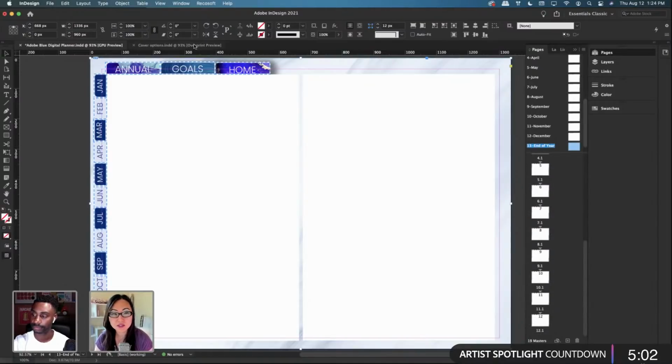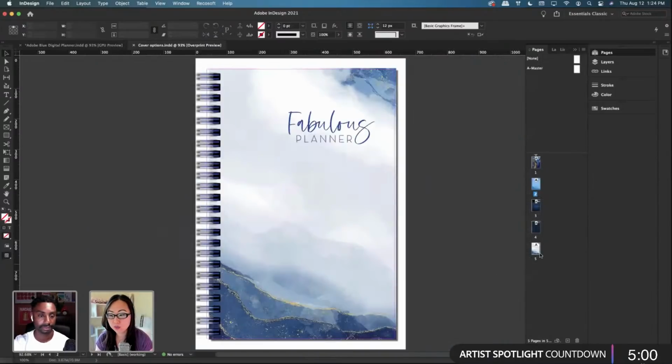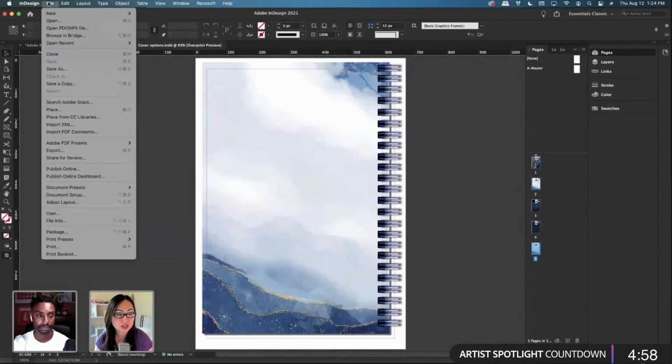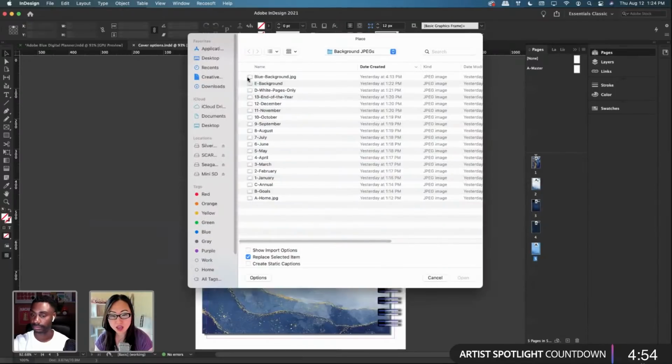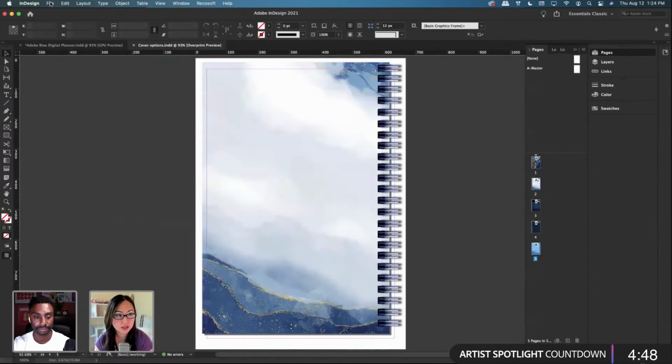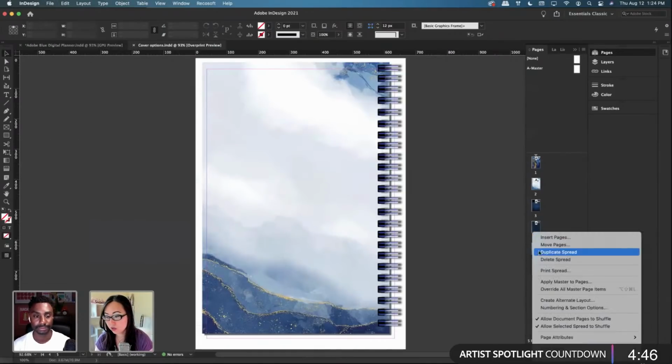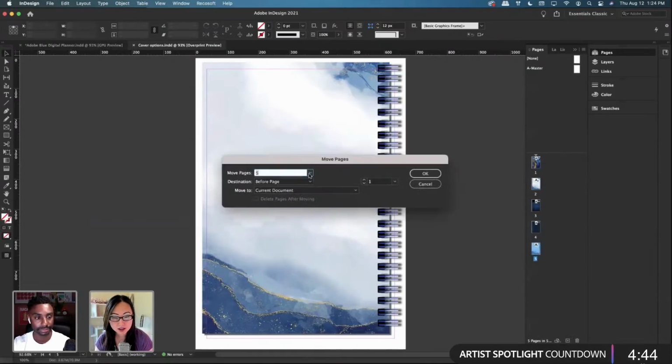So that's why you want to make sure that you include all of those. Now over here at the very end, we're finally ready to add in our back cover page. We'll just do File, Place, or we could even just copy and paste it. It's not even that big of a deal. Oops, we're going to do Move Pages, go to that other document, and move this to the end of the document.